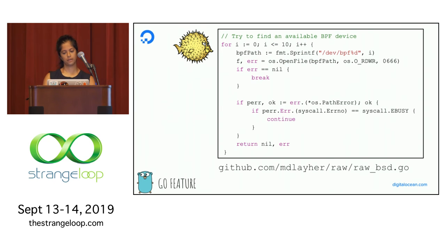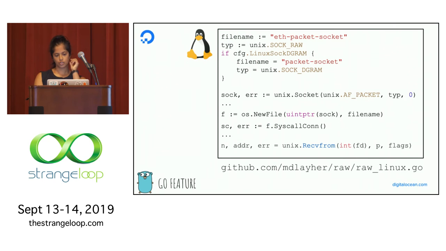On FreeBSD, however, he's using the BPF interfaces, which I had mentioned earlier. You'll also notice in both of these code examples that we're using a bunch of other packages from the standard library: OS, syscall, and this other package called Unix, in order to open our sockets.